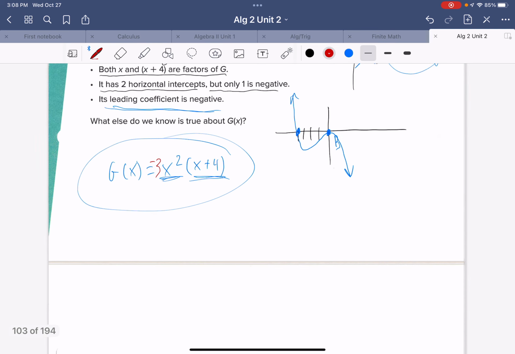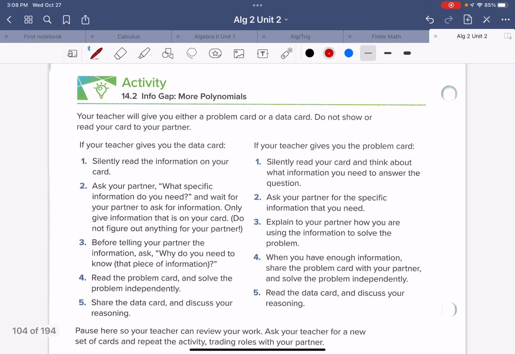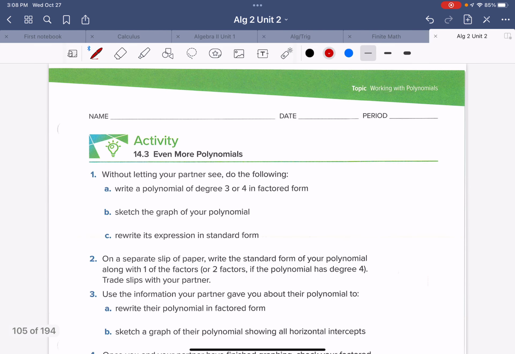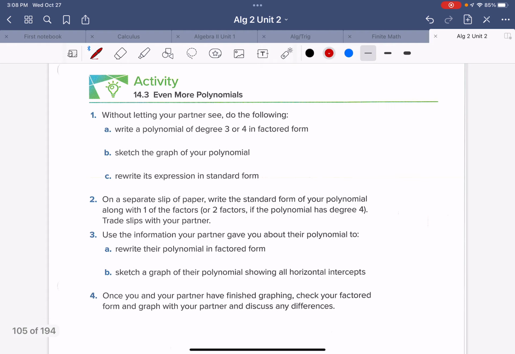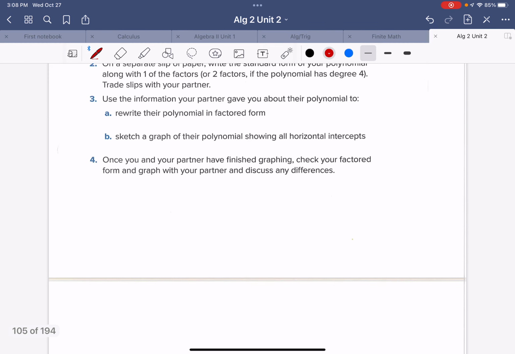All right, next page. Basically, this is a matching, or well, it's the thing where we do the hints, like I show you a graph, and you have to do the hints to figure out what it is. So we kind of skipped that in class today. And then we also skipped this too because we've done so many things just like this.